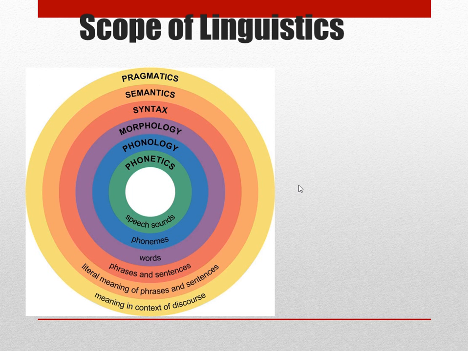Some of them are inside language and some of them are outside language, and this internal circle is concerned with the topics that are within language, or the topics that are internal to the study of language. So any study within phonetics or phonology, morphology, syntax, semantics and pragmatics is a linguistic study, and it is concerned with the internal topics within language rather than topics outside language.